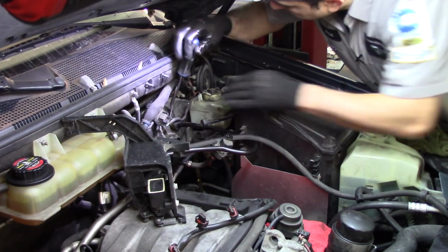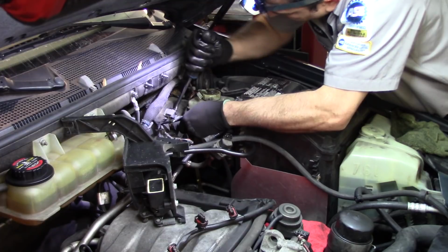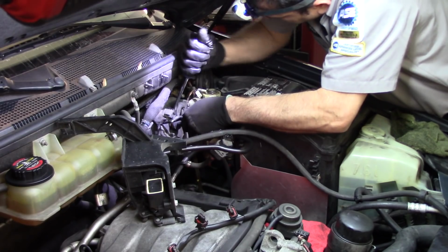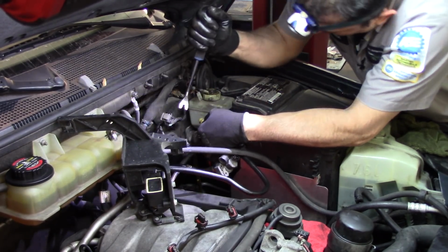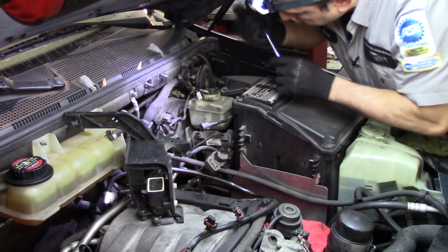Let's see if this will help us. This is the vacuum line, right? So just try to wiggle. It has those grooves, you see? So you just go one side and then the other side, try to pull on it. Alright, so that is disconnected.